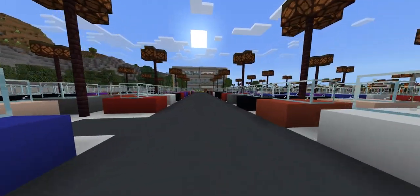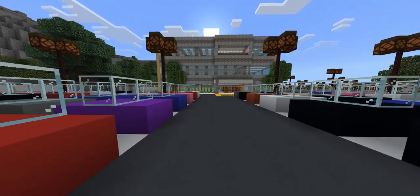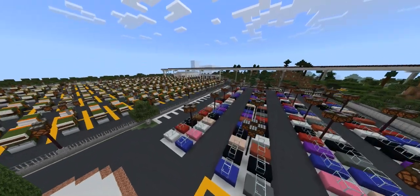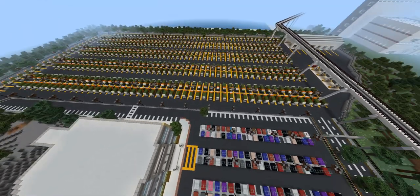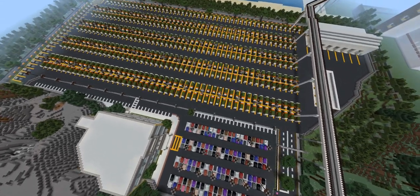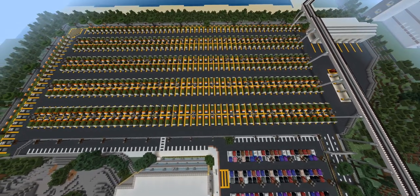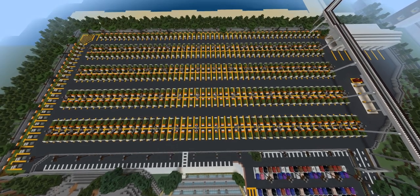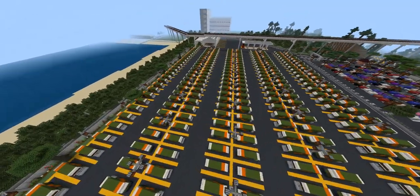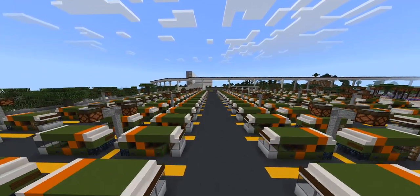We are here at the Dash Corin Paratransit — excuse me, not paratransit — Minibus Facility. There are three services under development that currently use our minibuses. The first service is the Need-a-Ride service, an on-demand transit service that serves many parts of our service area. The second is our paratransit service, which we are required to have because we have fixed route services, and ADA requires any transit company with fixed routes to also have paratransit services. Both are rolled up into our minibus services.